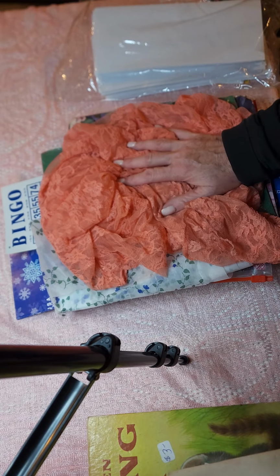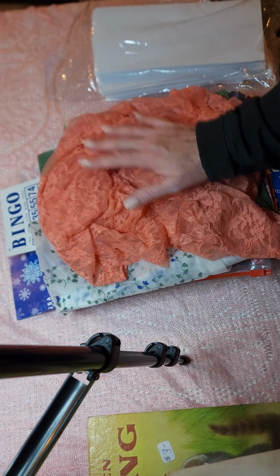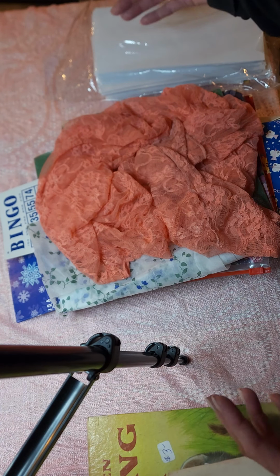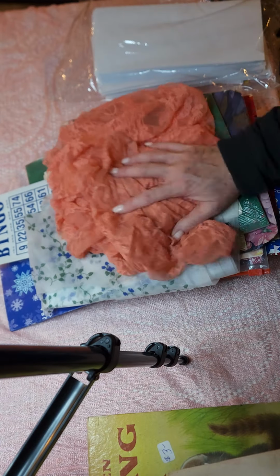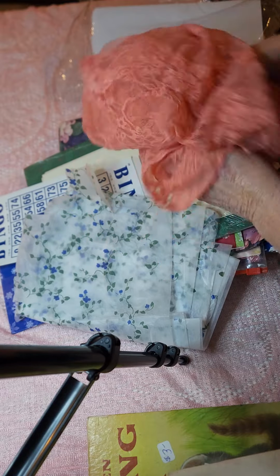So, as I said, this is from my last Goodwill bin outlet diving, John boat diving. They're literally these big plastic, long but yet not too deep, plastic blue boats, kind of. It is quite interesting. So here is just a lovely piece of fabric. I think it was meant to be a something. I don't know. I haven't figured it out. But a beautiful peach color that I like.